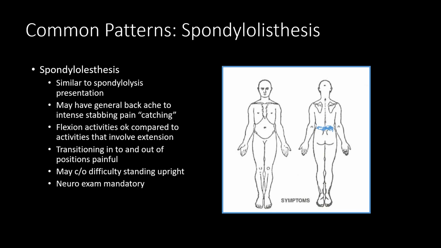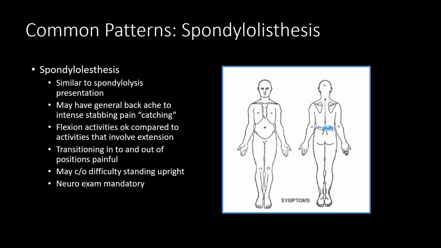The presentation of a spondylolisthesis is very similar to that of a spondylolysis. These are individuals who are likely going to have low back pain. It could be unilateral or it could be more symmetric and bilateral. They may complain about this stabbing and catching when they move their back. And so these are the individuals who could potentially have those instability or those aberrant movement patterns that we spoke about when we discussed treatment in a spinal stabilization category.